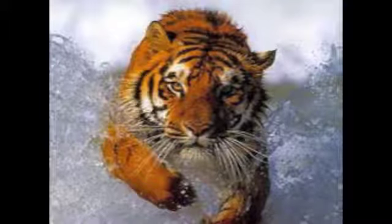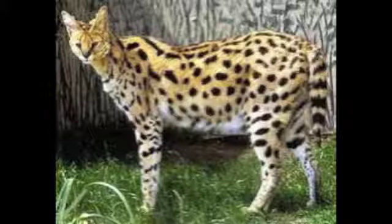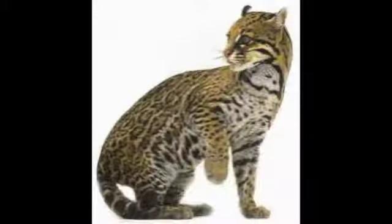In order, we have the 8 lineages of cats. First, the Panthera, medium to large-sized cats found throughout the world, the dominant predators in the ecosystems and on the continents that they inhabit. Then the bay cat, a poorly known group of small to medium-sized cats. Habitat is tropical Southeast Asia. Then the caracal, a medium-sized cat restricted to Africa. We have the ocelot, small to medium-sized cats, living in a broad range of habitats throughout Central and South America.